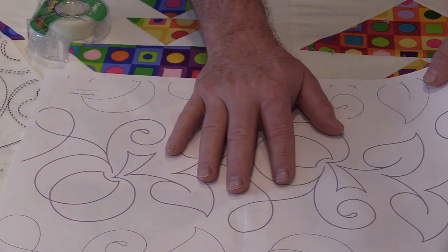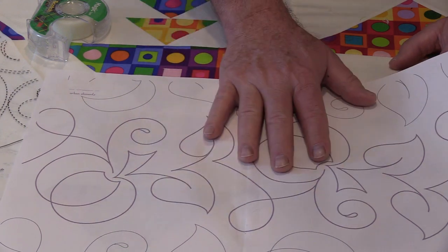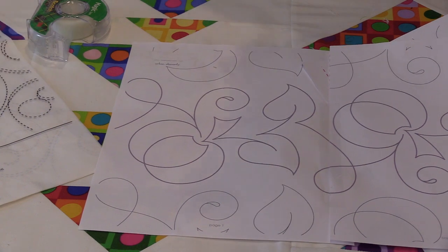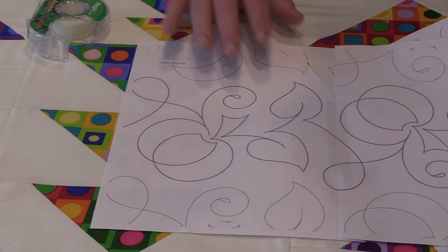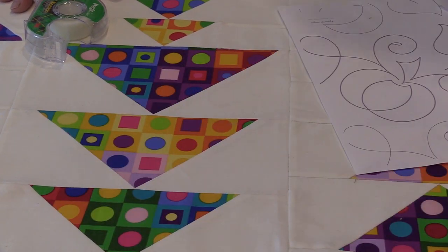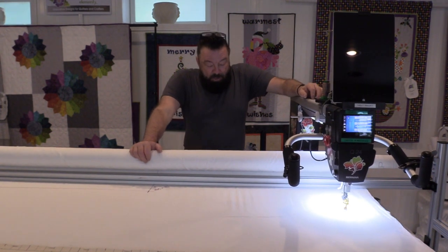But then I'm also going to do a sample, since my fabric is white, with white thread and show you how little mistakes show when you use a thread that blends into the fabric. So let's move the camera over and we'll show you our setup. I have my glasses on because I'm going to have to use them when I'm sewing.